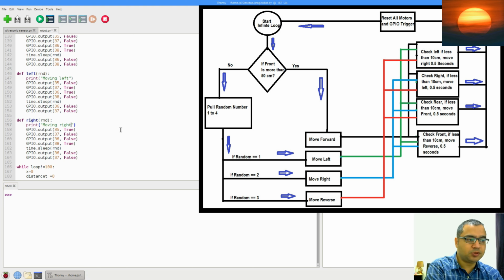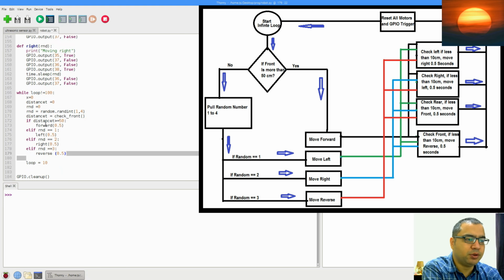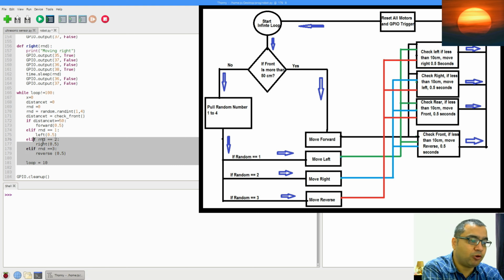So now this program is going to simply go ahead and run this, and based on the forward distance, it is going to run a random number, and based on that random number, it's going to run our program.